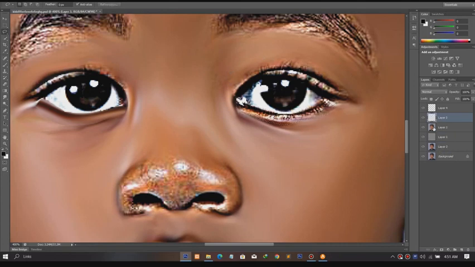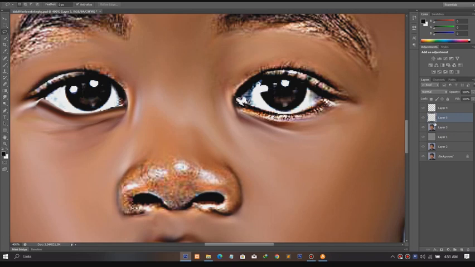Now after pressing Ctrl J, this is layer 5. The new layer that came out is layer 5, not layer 4. Layer 5 was the one that came out. Let me undo and show you again. By undoing, I press Ctrl Z to undo. Now I've selected this area, right? Now I'm going to press Ctrl J. Now check this side, what is going to happen at this side. Ctrl J. Now layer 5 is up.